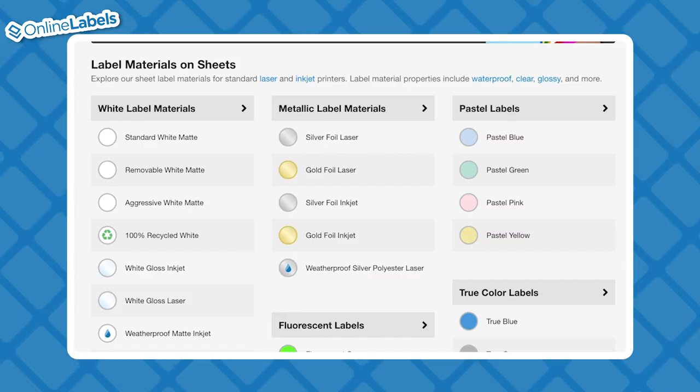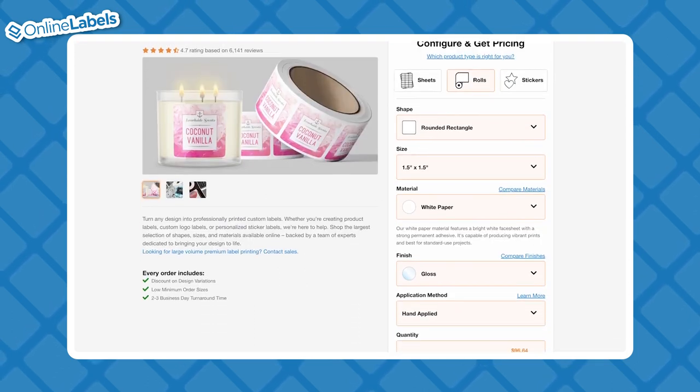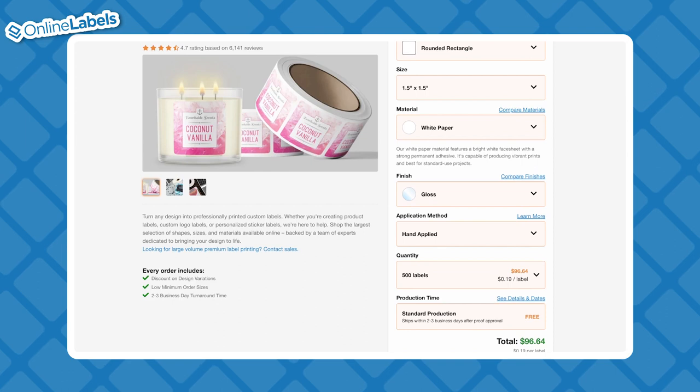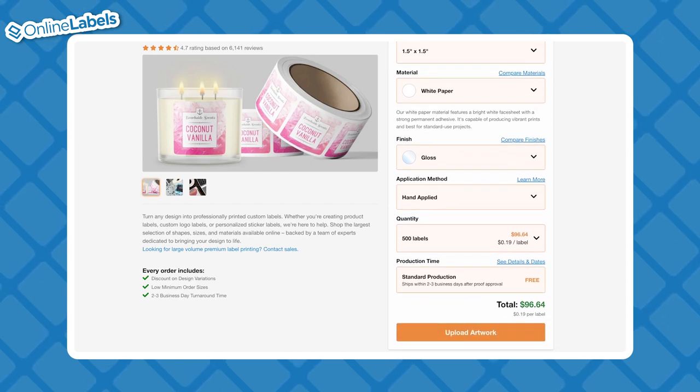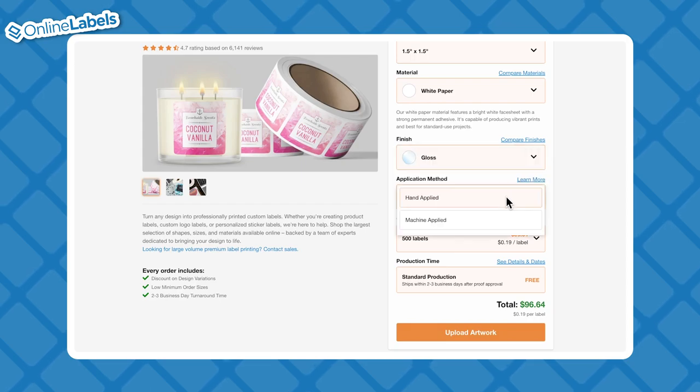Step 2 might not seem important, but it really is. It's choosing your label material. There's a ton of material options for you to browse here, so let's make sure you're using the right one. If you're ordering your labels custom printed, your options might slightly differ. All of our custom printed labels on sheets and stickers come with an extra layer of lamination, which is really good for durability as well.